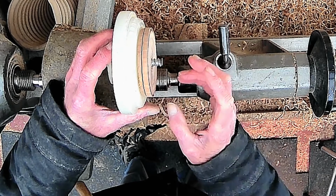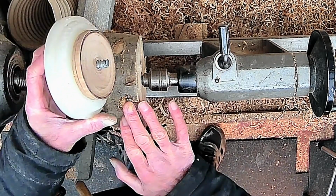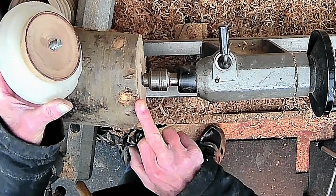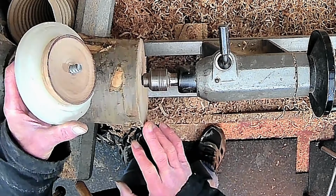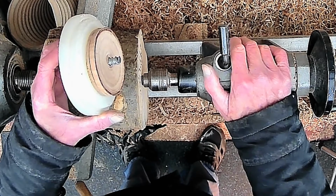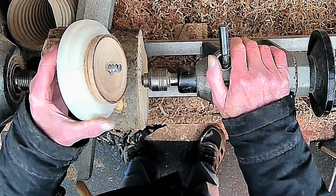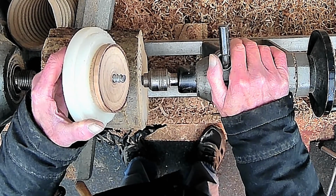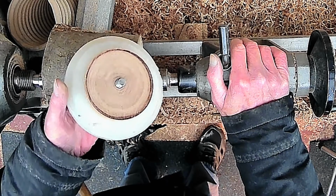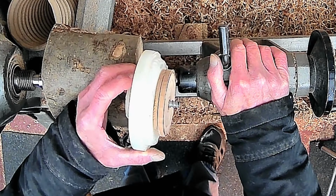But whatever you do, it's got to be gentle cuts. There's no point in being aggressive. And I would use a spindle roughing gouge. I mean, you can get away with a 3/8 or a 1/2 inch bowl gouge, which is what I sometimes do. But it's purely personal preference. But I'm an advocate of screw chucks. I don't think they've ever let me down.